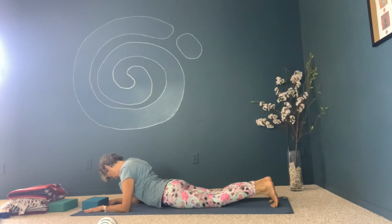Now turn your right ear to your right shoulder. Let your left shoulder bear down and move out to the left. Breathe. Beautiful. Drop your chin to the chest. Take a breath. As you exhale, move your left ear to your left shoulder. Root down through your right elbow and open, externally rotate your right upper arm bone.